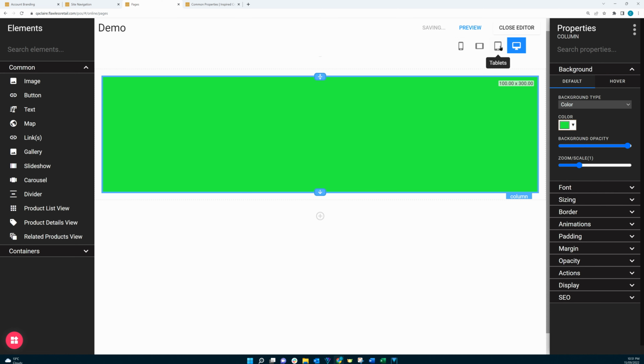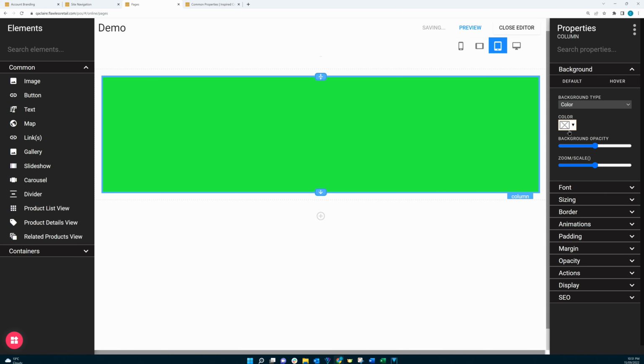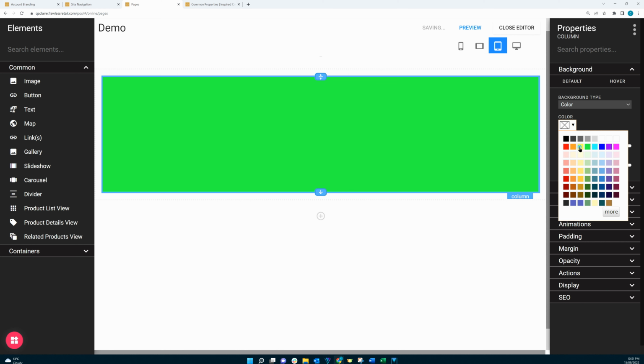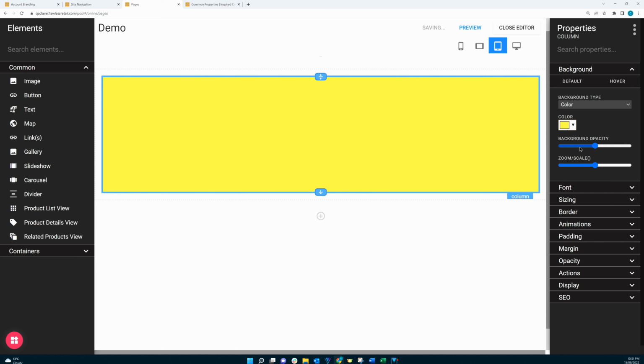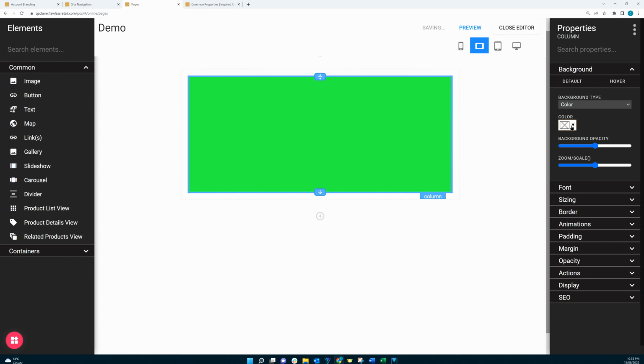I can simply modify the view for other devices. So if I now go to the tablet view, you'll see that this control repeats, but I'm going to customize it just to illustrate the point that on a tablet, users will now have a different view of this page. For small tablets, I'll change the background color, let's say to blue.